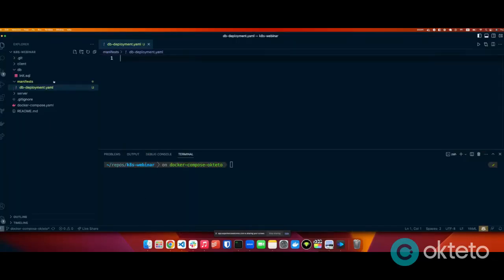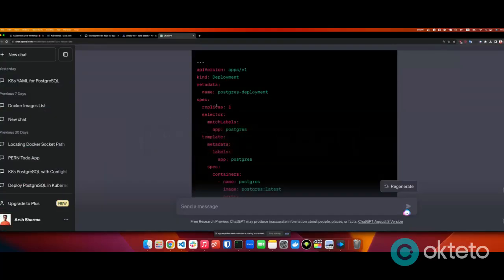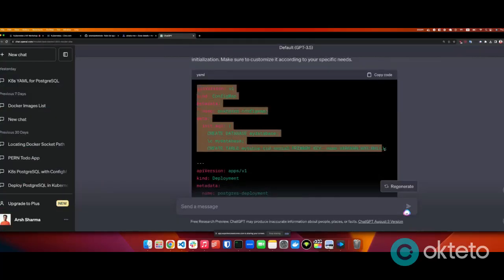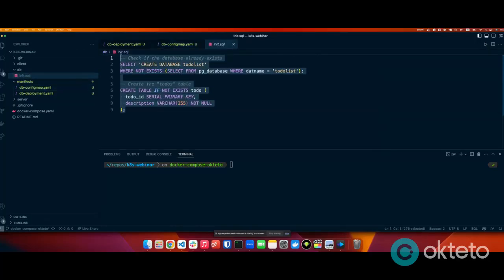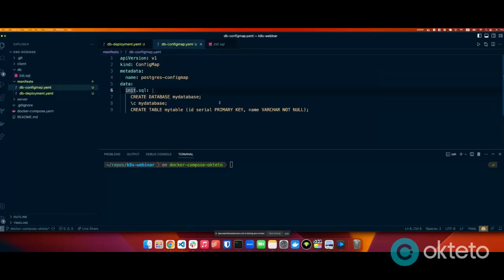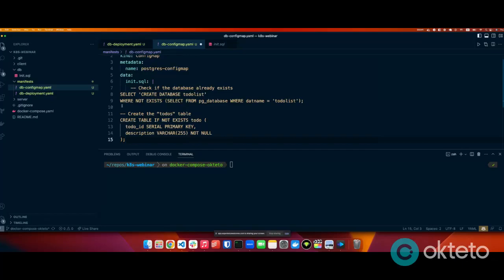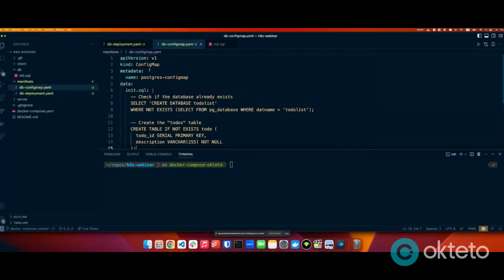And while it does that, let's create a new file for db-configmap.yaml. And this is where we'll store our config map. And let's copy the file we got from here. And you see, this is nothing special. It's just a config map resource which has a name. And then there is a data key with the init.sql key and the initialization instructions. Now we'll replace these instructions with the ones we want for our application. So I'll just copy and paste, fix the indentation, and that's it. So our config map is now ready.